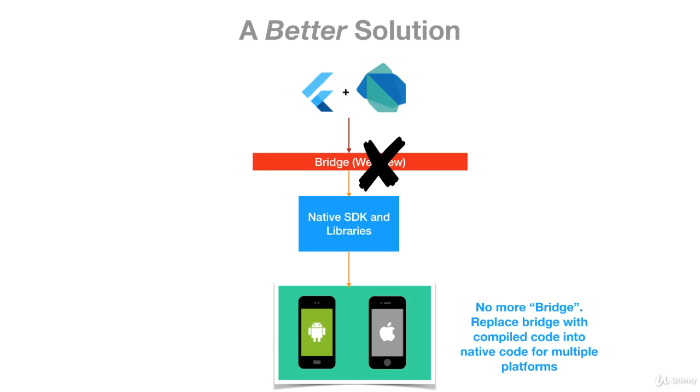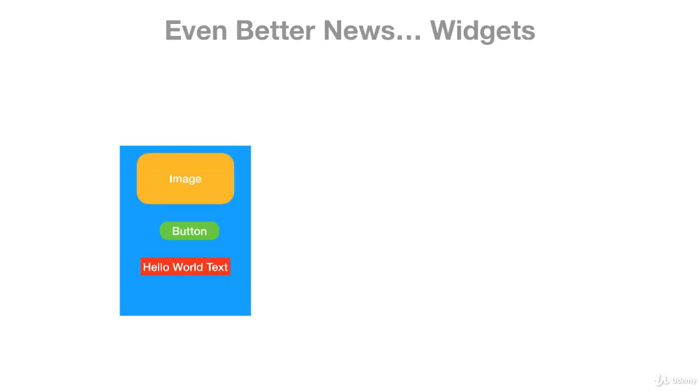We are closer, if you will, to the native SDK libraries, which is exactly what we want. There's still a little bridge there because with the compilation we still have to figure out a way to get to the native SDK, but it's faster and straightforward as opposed to the previous solutions. So this, so far, is the best way to get this job done. Okay? So that's gone. And there we go.